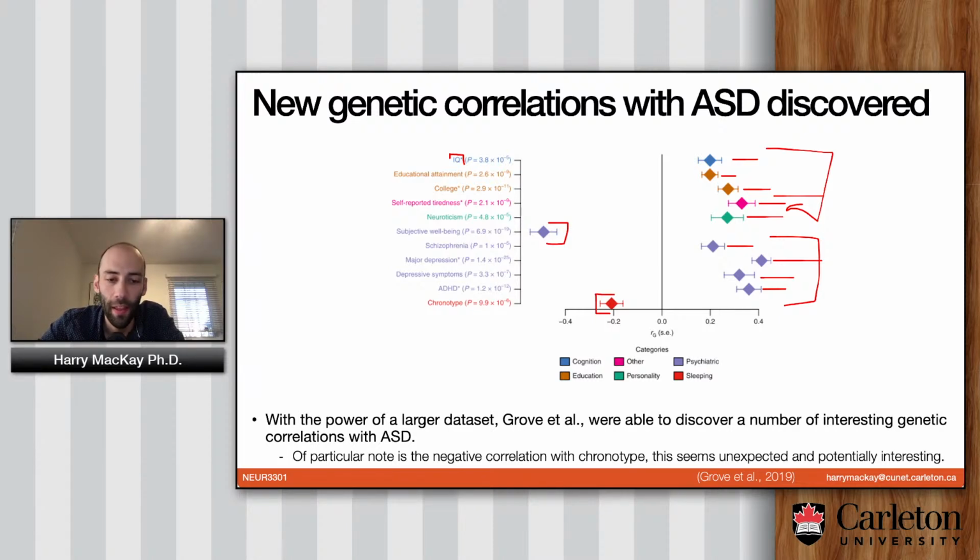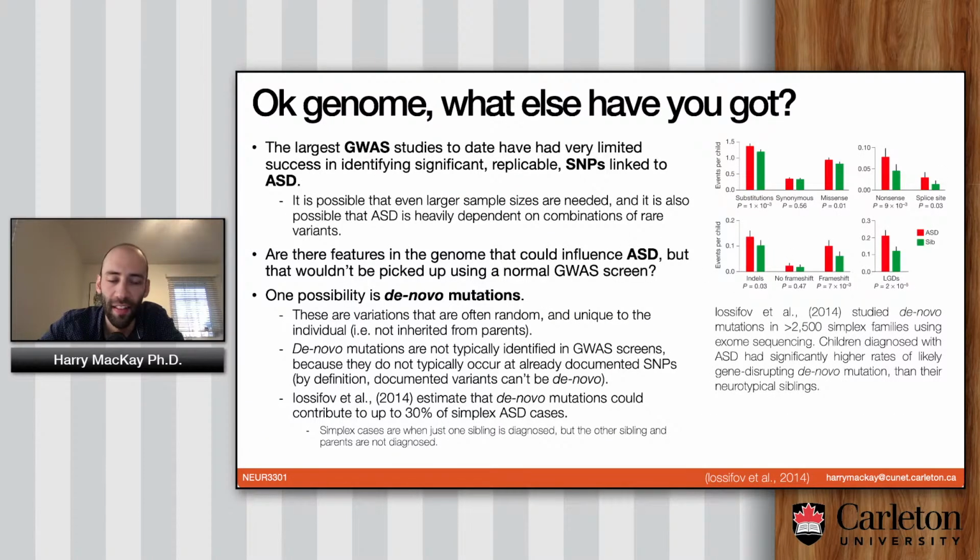But anyway, this gives you a starting point for understanding ASD, even though the genetics of ASD itself are still mysterious. You know that it has something to do with these aspects of brain function and brain development. These are all brain-related traits. So it gives you a starting point you can work with. But I think you'd be right to say that we're not totally satisfied with where we're at in terms of our understanding. The best GWAS we have has very limited success overall. 5 SNPs is not going to help you understand ASD, because those 5 SNPs don't guarantee you have it. They're just associated with it.